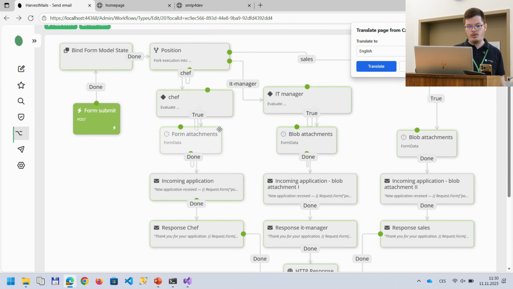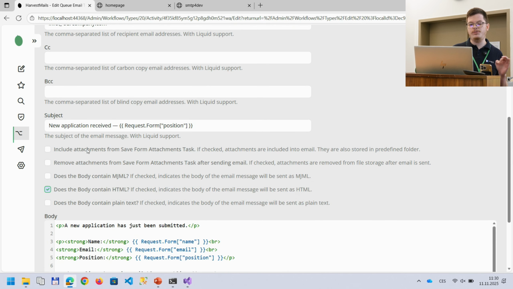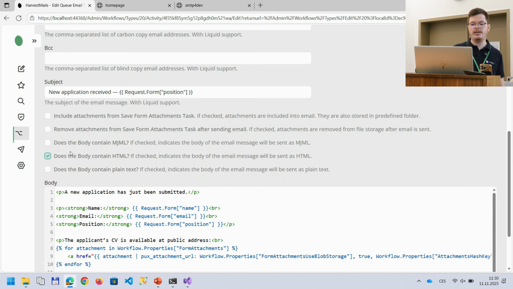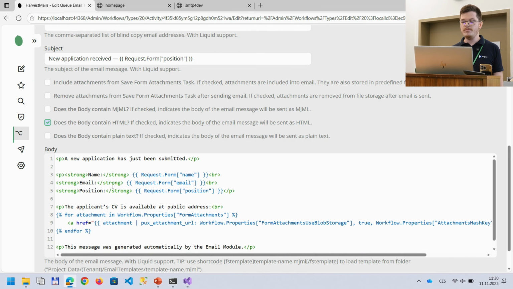And that's all from the chef workflow. But we also have the direct links in emails, which are basically the same. They do not use the input attachments or remove attachments, but we have created our custom liquid filter, which renders the public links.